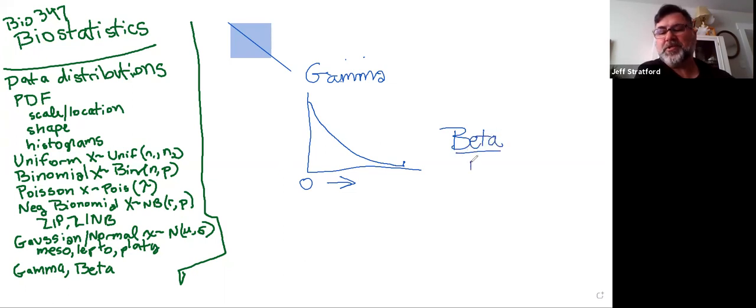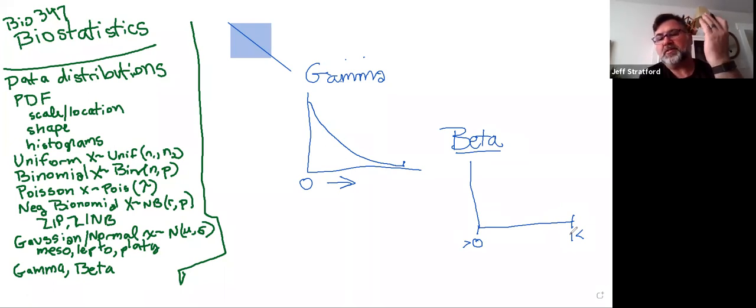The beta is, to me, really interesting. Use beta for proportions. Your data is confined to be greater than 0 and less than 1. They can't equal these things. So we use betas when you know it's going to be some proportion that's not 0 or 1. And you need 2 parameters. Gamma actually only has a single parameter. Beta has 2 parameters, one that is a shape, and then another shape parameter.